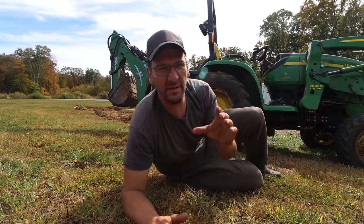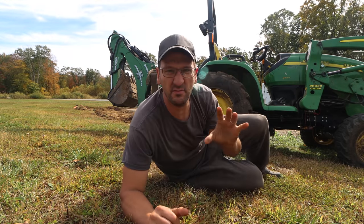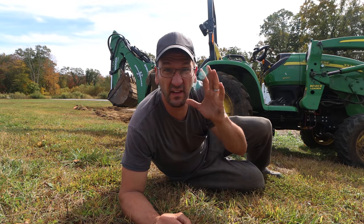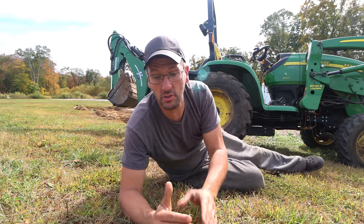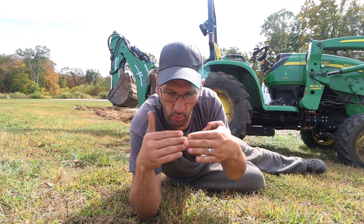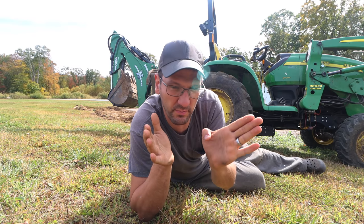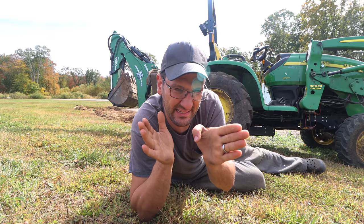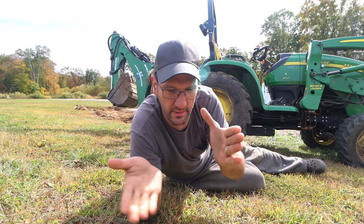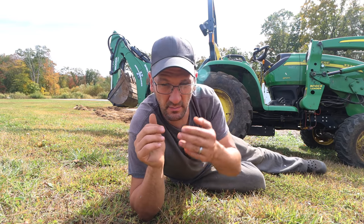So it's not going too bad. I had to stop in the middle to go breed goats. But as of right now, we're doing pretty good. It's starting to get level a little more, and it'll be perfect for the container to fit right in. Now, one concern we do have is that our earth is shaped like this, and the doors are gonna open like that. We want the door to be able to swing pretty much past 90 a little bit. So we have to take some of the earth out so when the door swings open, it doesn't hit the ground and we can get it open enough to be able to pull hay in and out.